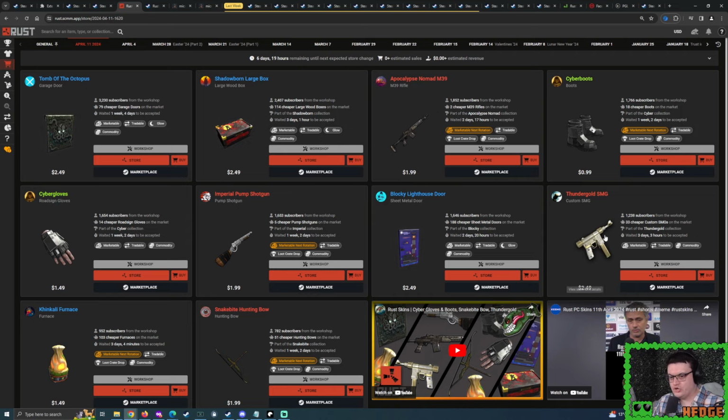Thundergold version 2. So that was a resubmission of the custom SMG. Instantly accepted. Face Punch likes Thundergold. Why didn't they accept the Thundergold hoodie and pants? Why? Anyway, moving on. And as I said, in regards to the slot for the clothing and armor, Cyber took it again. I know not that many people are super enthusiastic for it, but it's done now. It's finished. Cyber collection doesn't have any more potentially. Maybe there might be a jacket or whatnot. We'll see. So regardless, perfectly fine Rustov for what it is.